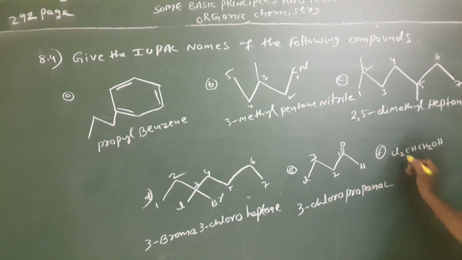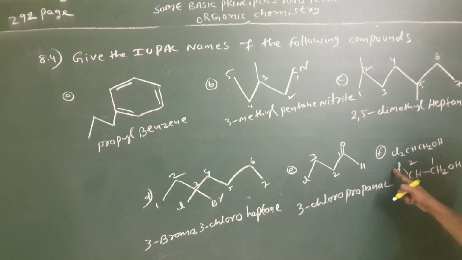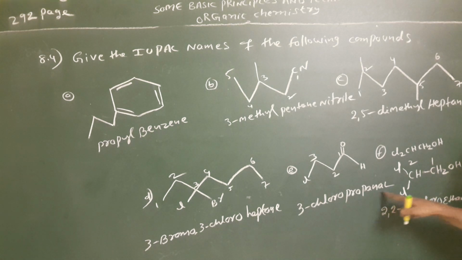Next, another one. Here it is the alcohol, Cl2. So its complete structure is CHCl2CH2OH. It contains 2 chlorine atoms. So then its name is, it is the first place, it is the second place. So the second place contains substituted chlorine. So it is called 2,2-dichloro ethanol. AL means aldehyde, OL means alcohol.